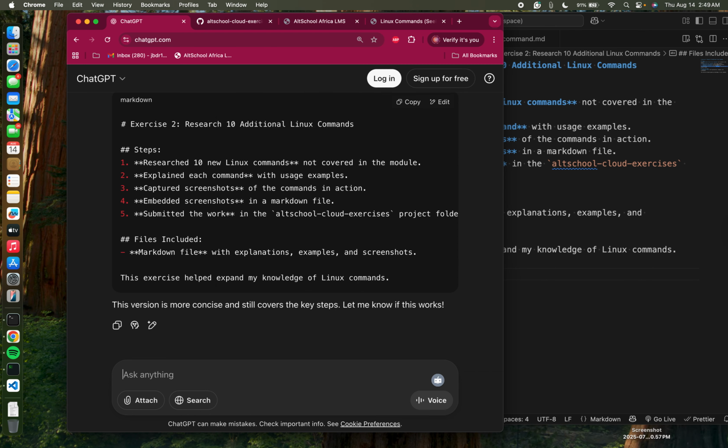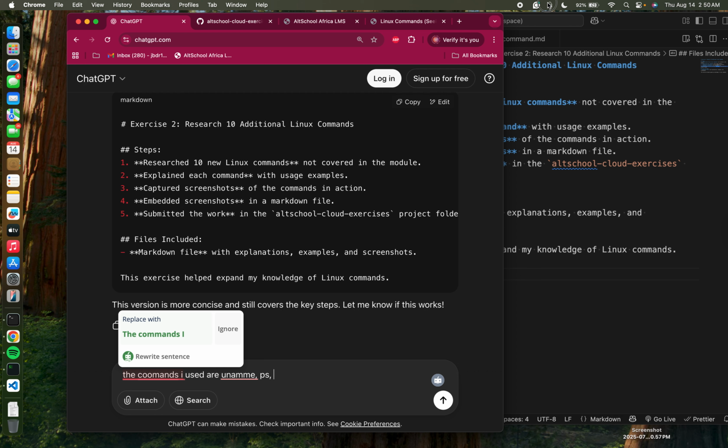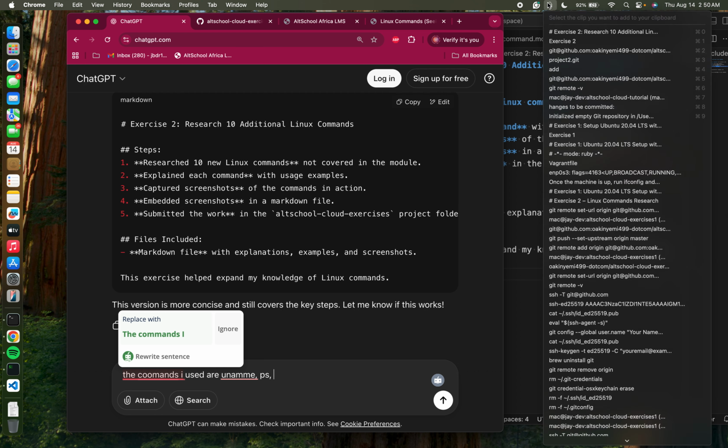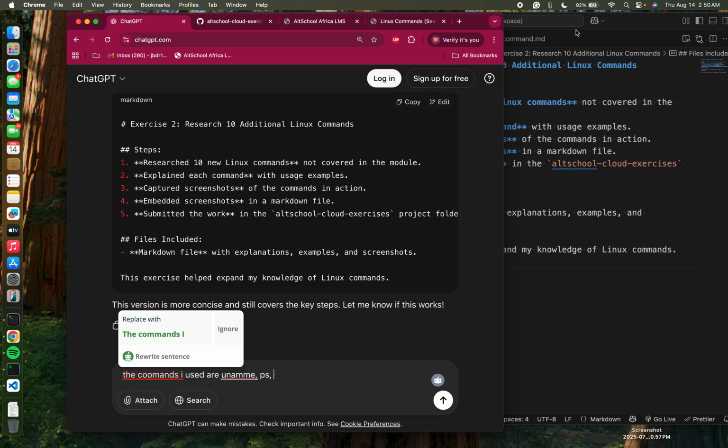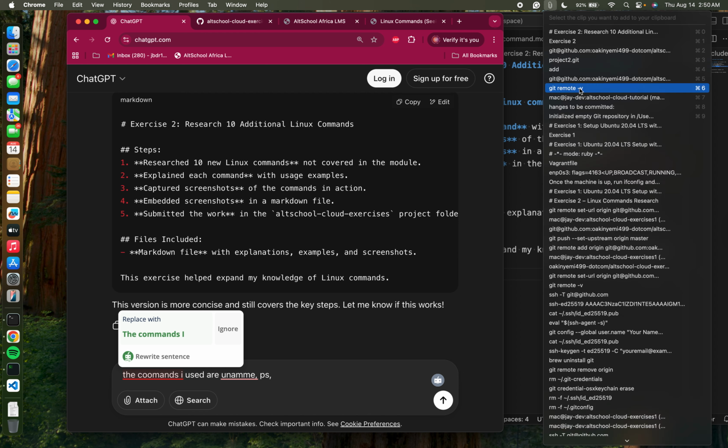So I'm going to tell GPT like 4 commands that I can remember I used, to make things faster. I used uname, ps, I can remember again, but usually I can find it here.